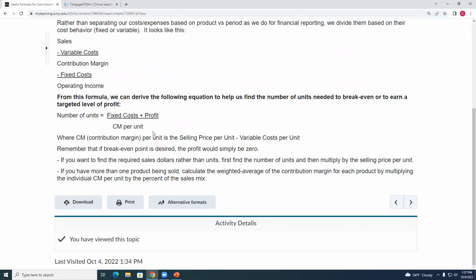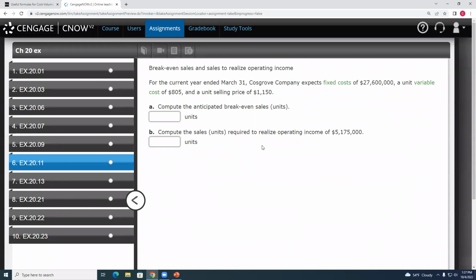I had mentioned last class that I think the book makes it a bit unnecessarily complicated because they seem to talk about it like there are two separate formulas to find the number of units. There's one for break even, and then there's another one if you want to make money. Well, it's really not the case. It's the same formula, but if you're looking for the break even point, profit then would be 0. So it is just this one formula, but if you're asked for break even, you're going to plug in 0 for the profit. That's what break even means. You didn't make money, but you also didn't lose money.